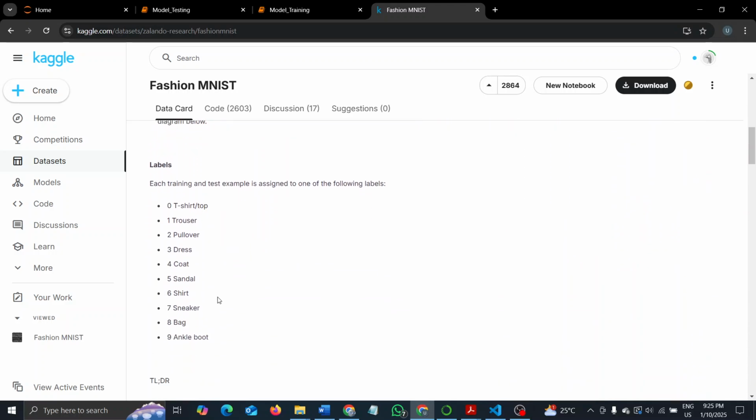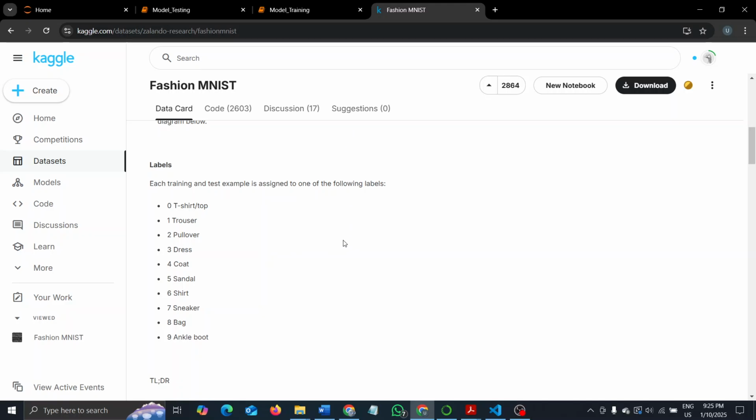These are the 10 classes and associated class labels. Basically, here we are going to classify each fashion item into one of these. It's balanced, meaning each class has the same number of samples. This ensures fair performance evaluation without bias toward certain classes.